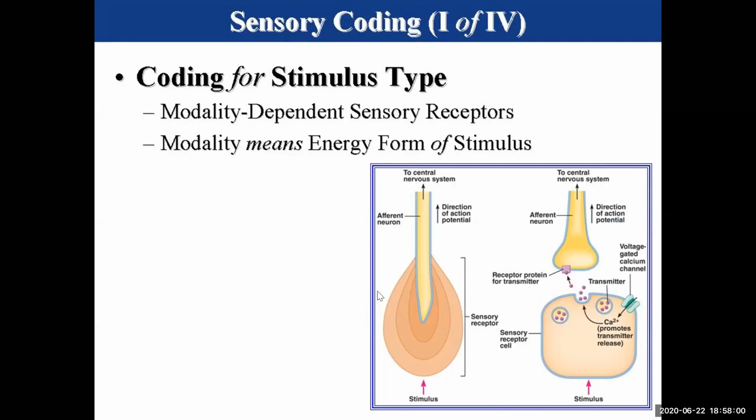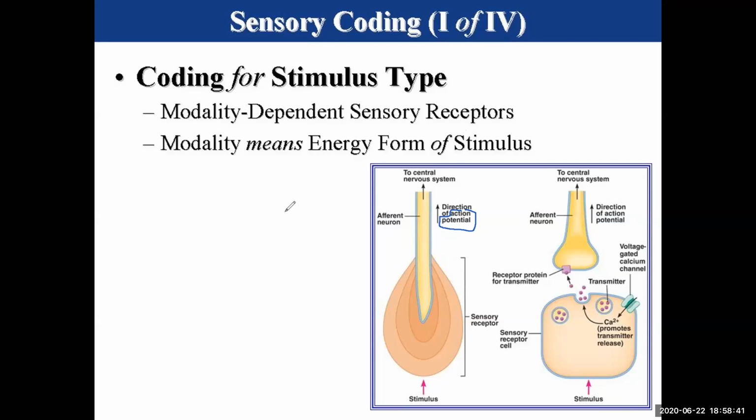Let's go over sensory coding. And this is important. So when we talk about action potentials, all action potentials are the same. They have the same intensity. There's nothing interesting about them. They're really, really boring in terms of variety. There's only one variety. There's not much diversity. It's just one action potential. So because of this, how does the brain decode all of this? Okay, and that's an important thing, and we call that sensory coding.